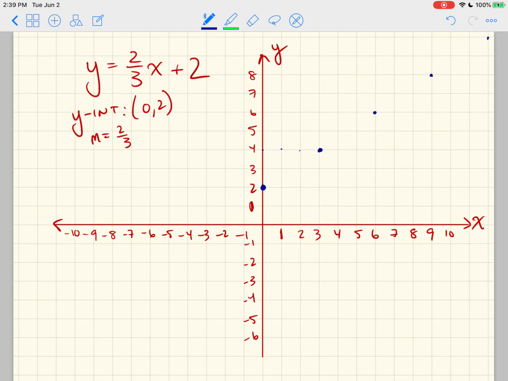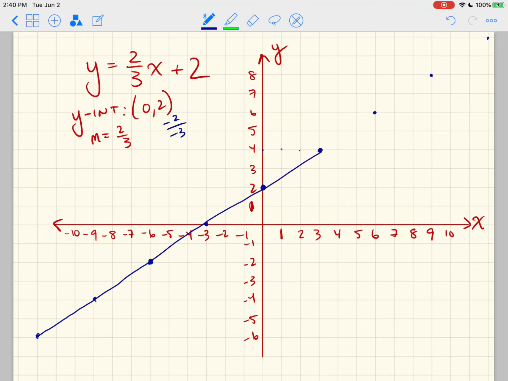since they're infinite. So a downward move, so -2 over -3 is still a positive 2/3, but we can see that a negative vertical move would be down, so down 2, and a negative horizontal move would be to the left 3. So that would bring us here. Okay, down 2 to the left 3 brings me here, and down 2 to the left 3 brings me here, and down 2 to the left 3 brings me here, and I've reached the edge of my graph, so I'm satisfied. And then we're going to do our best to connect all of these with a nice straight line.